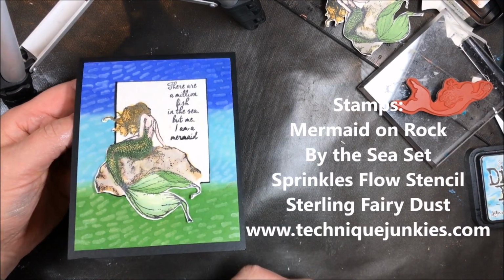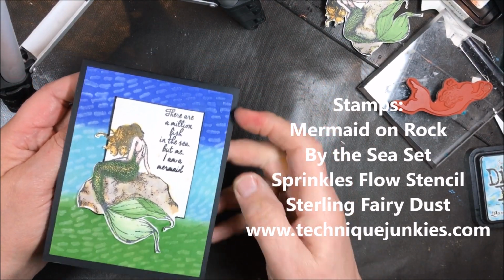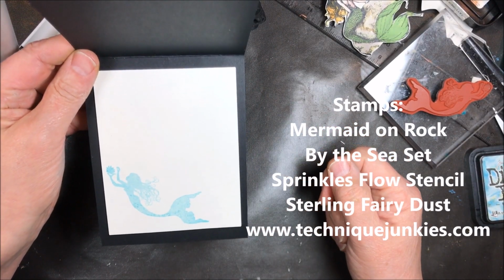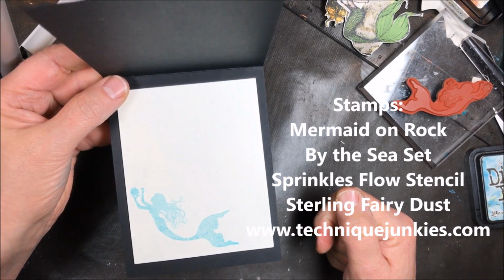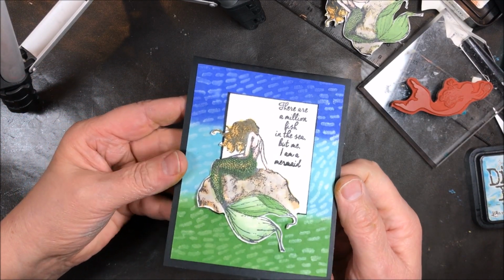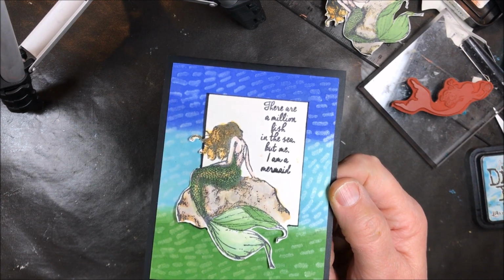Okay, so now all I did was I just matted that piece that I showed you before with her little tail on a piece of black cardstock. And I also stamped the inside and put a white piece on the inside and stamped it, because when you use black, unless you have a silver pen, it is not always easy to write on a black card. But it was simple enough just to finish this card off, and that's how this one looks. Let me show you the other one.